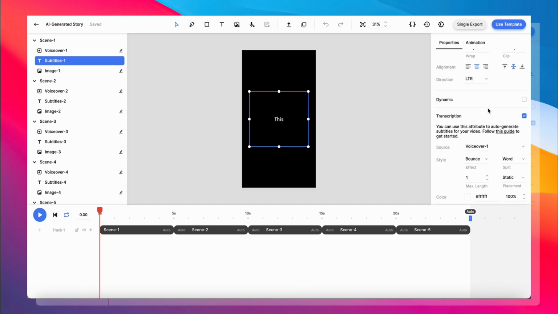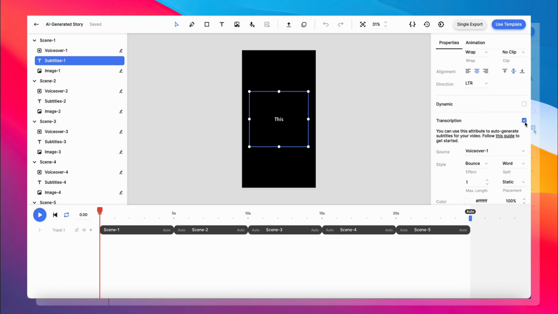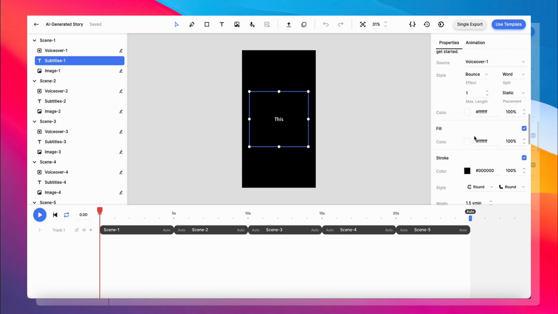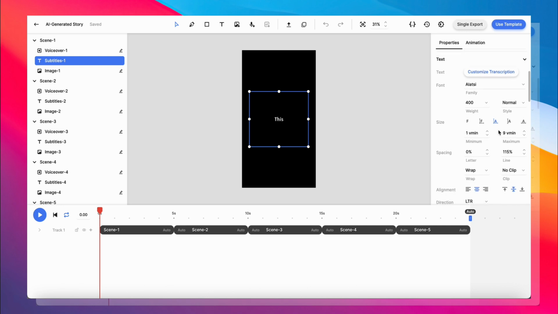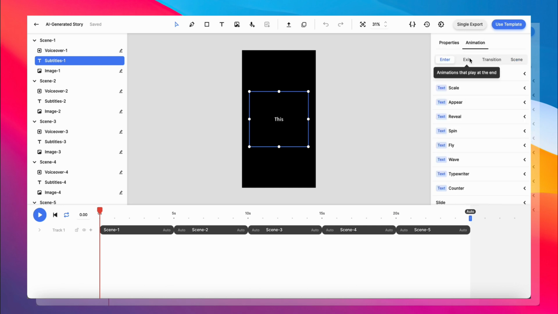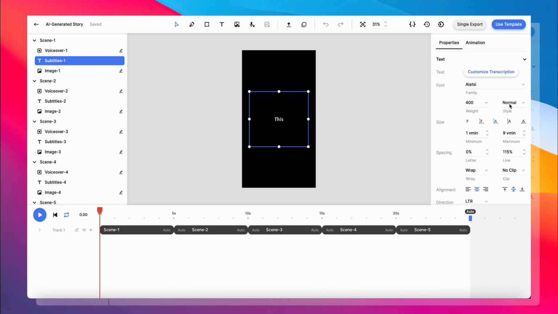The subtitles, make sure you have transcription enabled, and that's really the beauty of Creatomate, where it will automatically transcribe an audio file into proper working captions, which is quite difficult to do otherwise, but Creatomate does all of that for you automatically. You can change the positioning if you need, you can change the themes, you can change the animation if you want. And those are the settings for the subtitles.